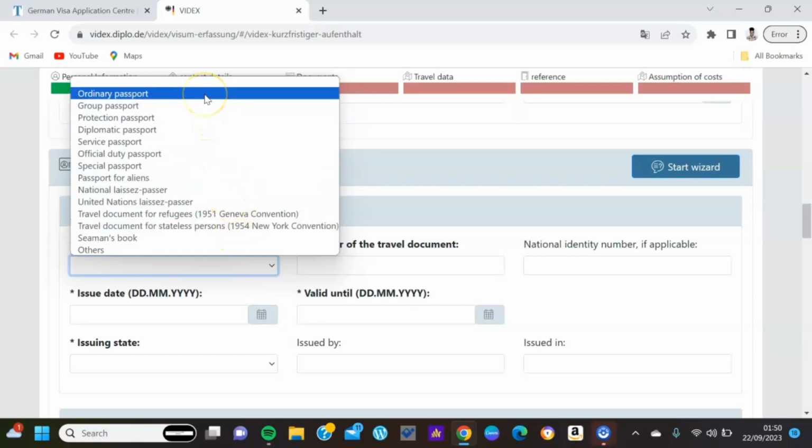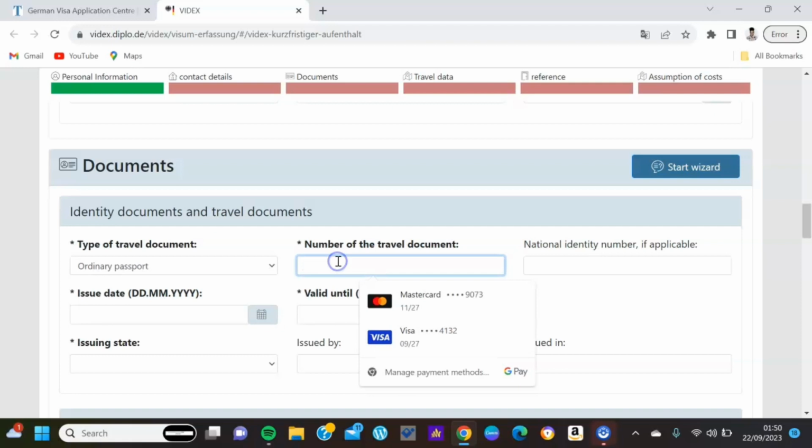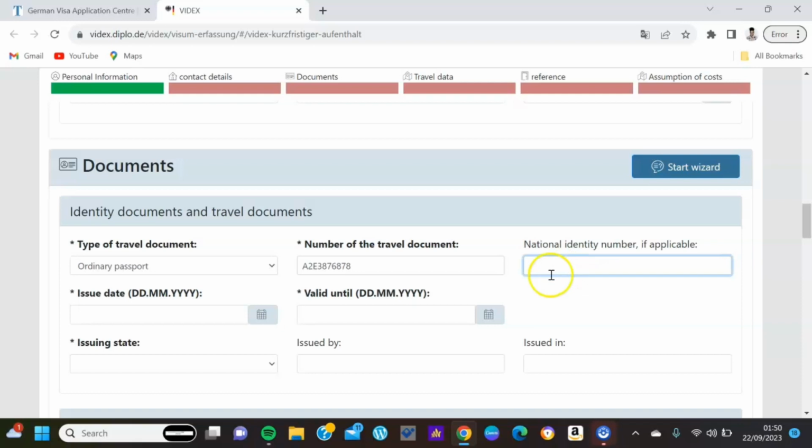Well, mine and yours that we all know is ordinary passport if you want to apply for the visa. The number of the travel document, this is your passport number, A2 blah blah blah. I hope it doesn't tell me any of these numbers are wrong later, because I'm just using any number from my head.